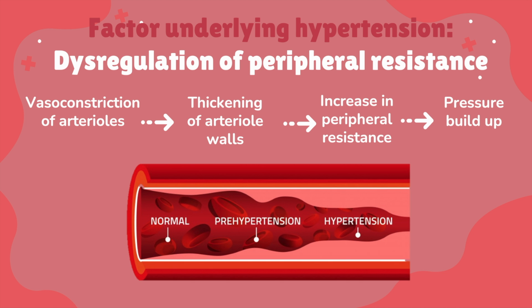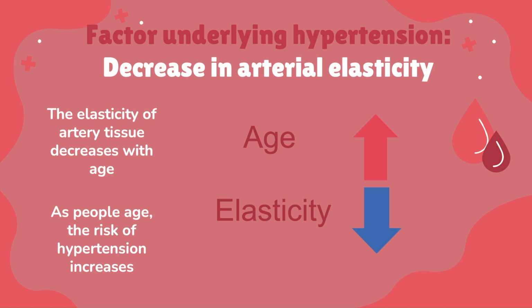Dysregulation of peripheral resistance is linked with hypertension. The sympathetic nervous system, endothelial cells, and the renin-angiotensin-aldosterone pathway collectively regulate it. In hypertensive individuals, this dysregulation leads to increased vasoconstriction of arterioles. Over time, the persistent muscle exertion can create lasting structural changes, thickening of the walls and narrowing of the arterioles. Overall, this increases resistance to the blood leaving the arteries, causing a pressure buildup.